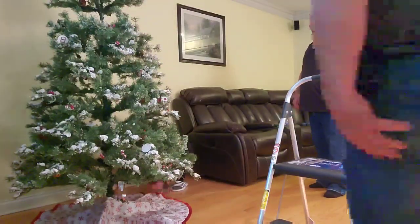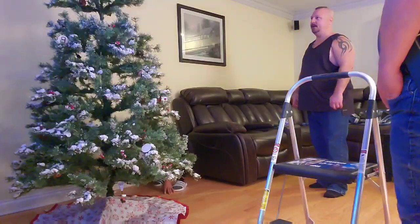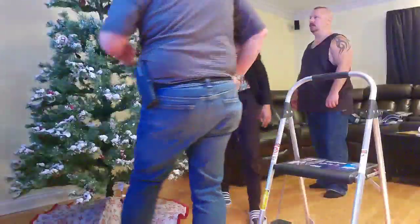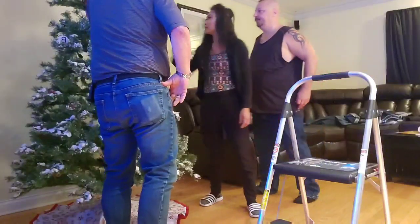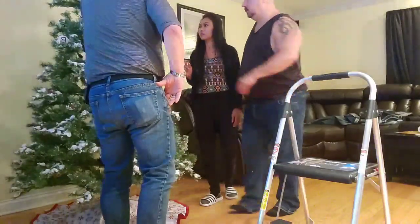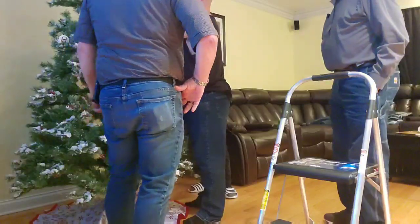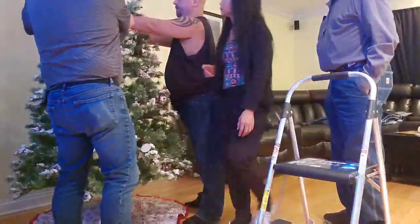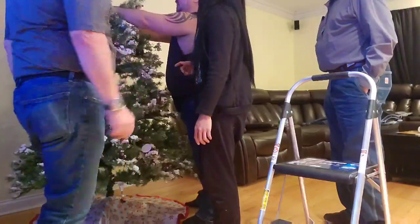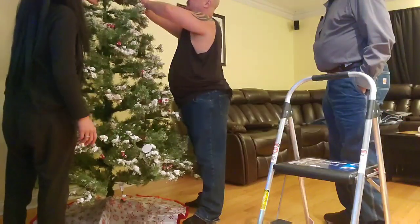But you know what? That's the perfect height for this house, isn't it? That's a 7.5 feet tree. Yeah, I don't know what's happening. There's a space there. Come on, look. See? You just adjust. Hang on, see what? Right here. Some of that stuff just needs to be adjusted.